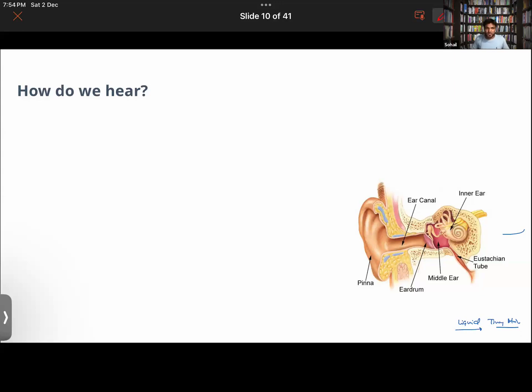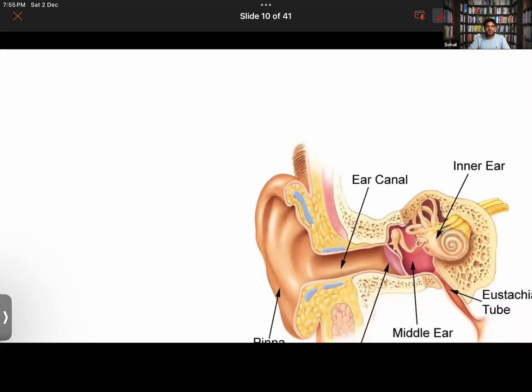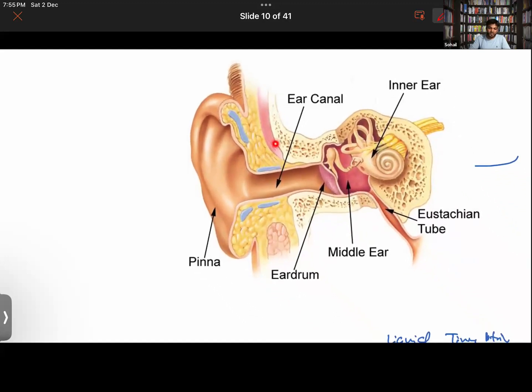Okay, so Moaz, let's start discussing how we hear through our ears, right? As you know, the ear is the sense organ which helps us in hearing sound. In fact, most of the animals have the sense of hearing. This is a very well explained diagram of a human ear. If you look at the shape of the human ear from outside, it appears as if it's a funnel.